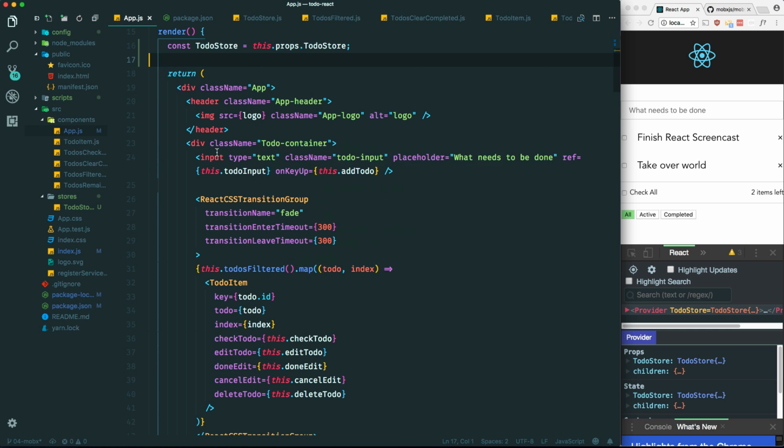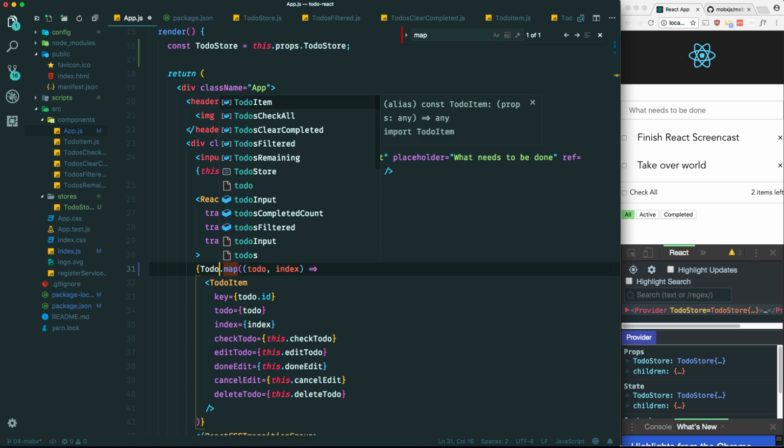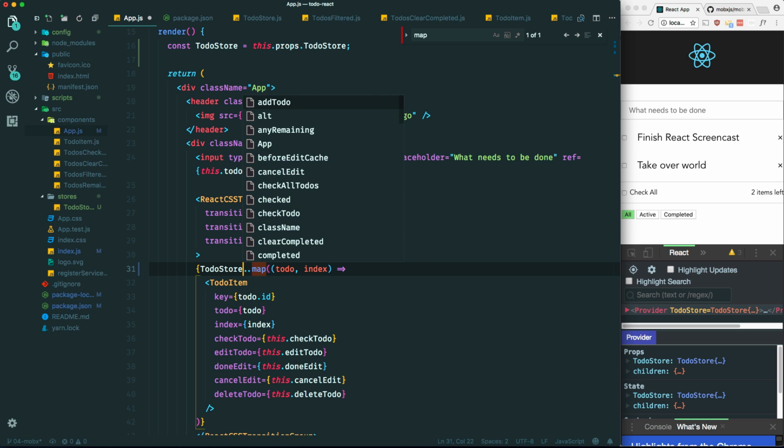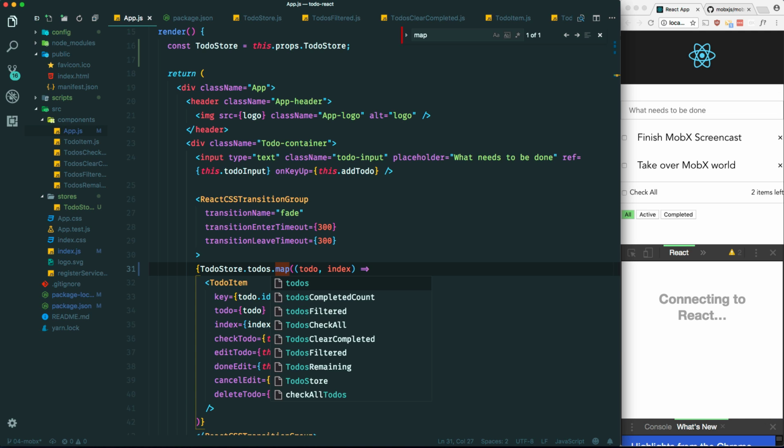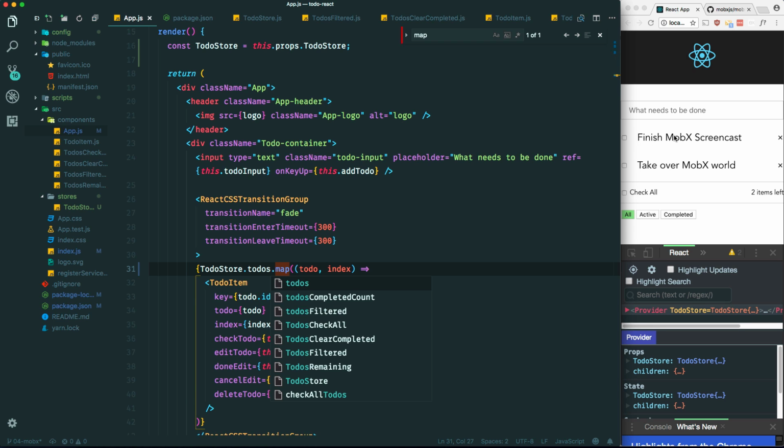So let's look for our map here. Where's our map? Right here. So instead of mapping over this, we can just map over todoStore.todos. See if that works. And there you go. You see that we are now mapping over the to-dos in our global store.